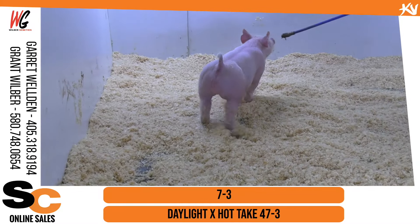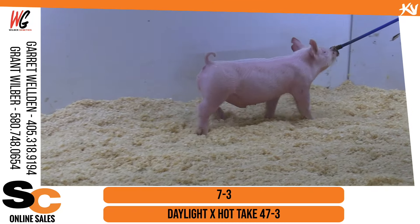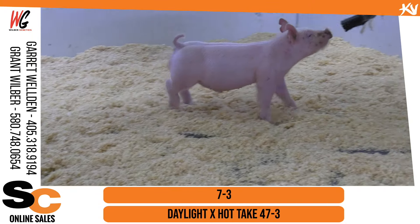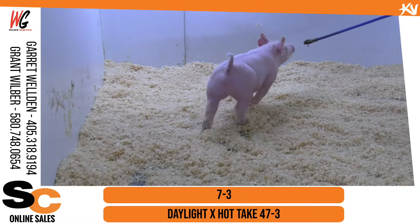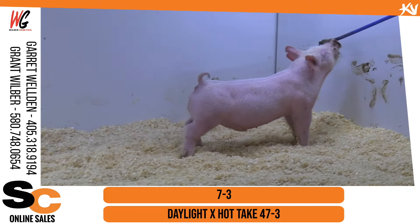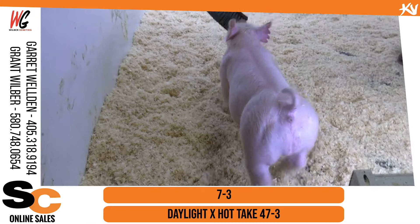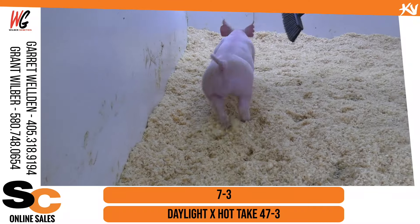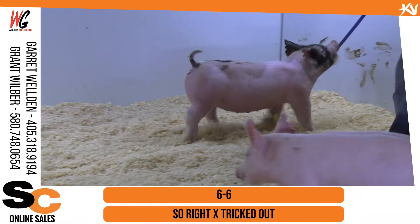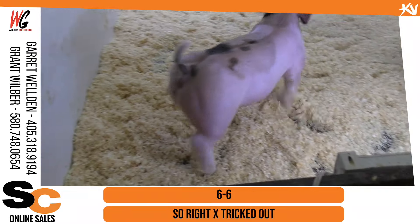7-3 could be a daylight hot take — an interesting pig here, another kind of up-and-coming young sow at the farm. One that can show within a white division or a light cross division. Got some versatility for the northern guys — plenty good to run light cross — and yet if you're around our part of the world here in southern America, be a real fun one to drag this summer. Got the right kind of look, the big shape, yet still inbounds going away, got the right kind of quality head shape and skeletal makeup to beat them all early and in the end. Real good white one here.